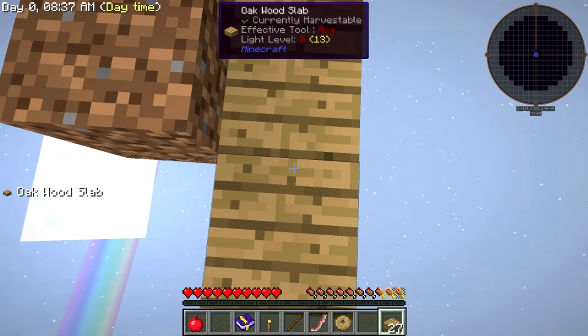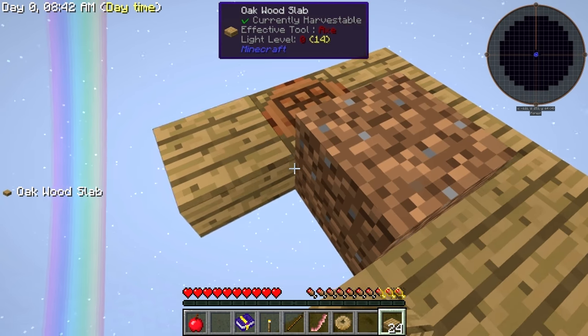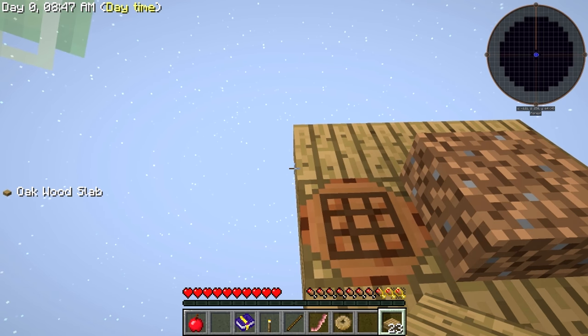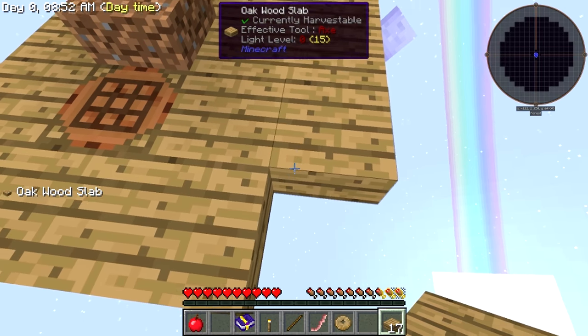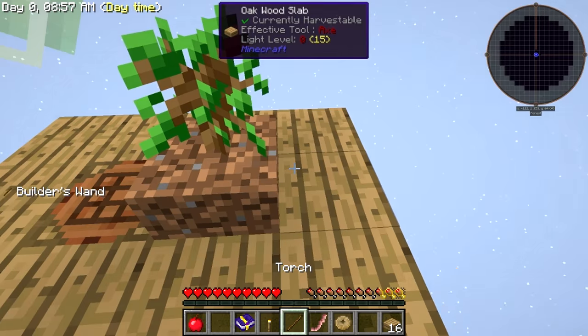Oh, God. I thought I was going to fall then. Oh, I got an apple. Hi, Apple. How are you? I need to make a crook. Oh, damn it. I needed to make a crook. Let's hope there's a sapling. Yes, sapling. Okay. Oh, God. I probably should have thought about that, right?